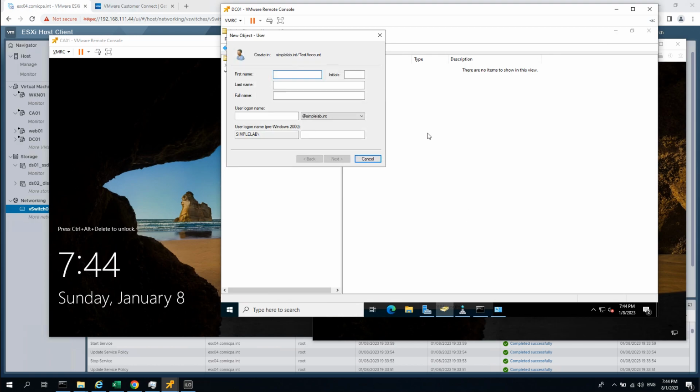How about demo user 01? Demo user 01. Okay, you should probably not do that in any production environment. Once again, this is a lab, so okay.